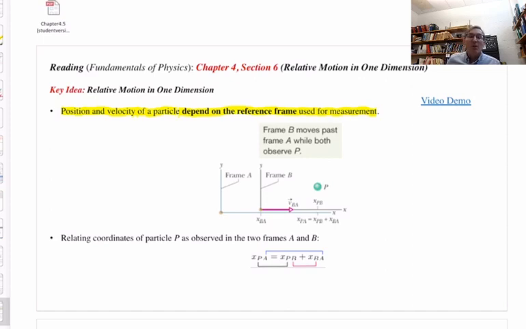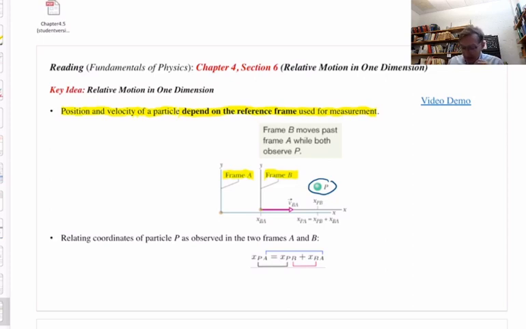We're going to limit ourselves to one-dimensional motion here. The picture I have now in the middle of this slide is very important. Let's make sure we understand. Because what we have in this picture is one particle. There it is. It's labeled P. One thing, one particle being observed, and two reference frames from which the particle can be observed. There's reference frame A, and there's reference frame B. And neither reference frame is more important than the other, has priority over the other. Either one is a perfectly valid reference frame with its own x-axis and origin and all that for making position measurements.